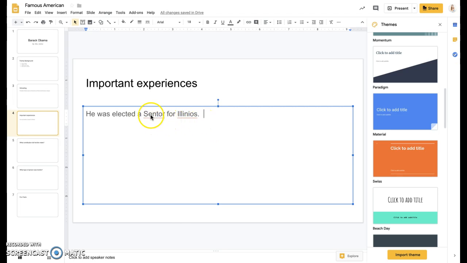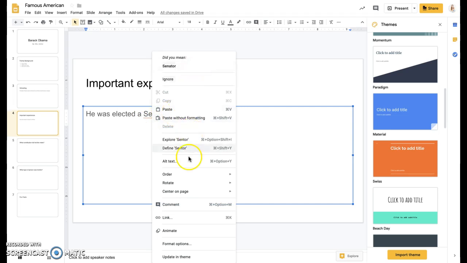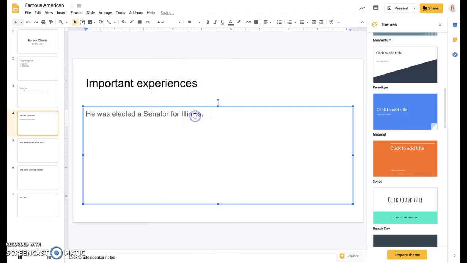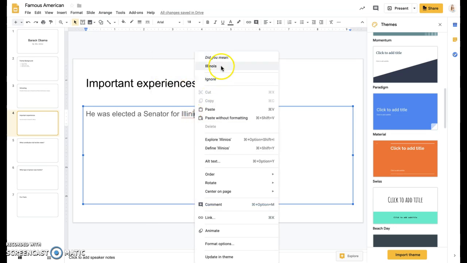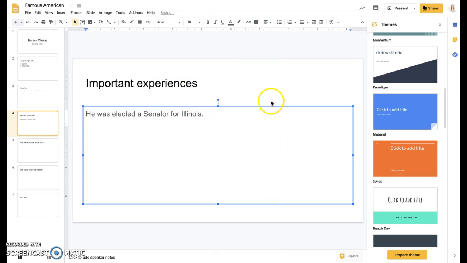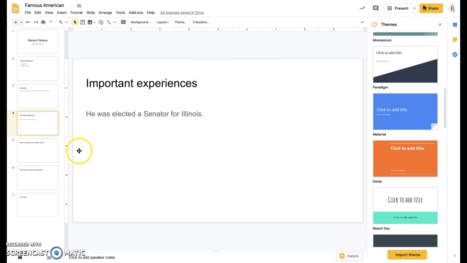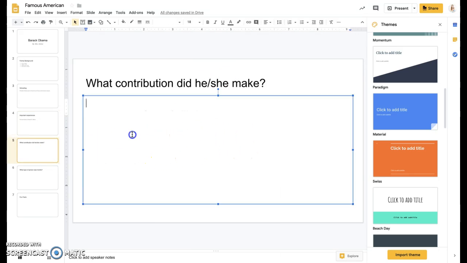So if you want to fix it, you don't have to, just do your best with spelling, but if you want to try to fix it, you can click on it and then two-finger click and it should open this window. And up at the top it'll say, did you mean? And it'll give you suggestions of spellings. So yeah, that's how I should have spelled senator. I was going too fast. And then this is Illinois. So you can right click and then it'll give you some suggestions. You don't have to do that, but it's an option there for you.